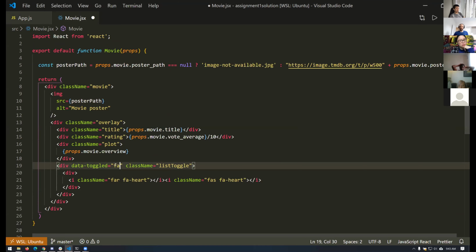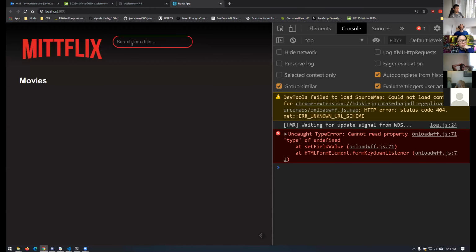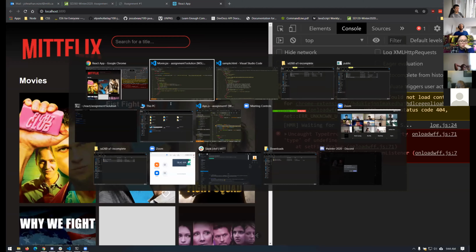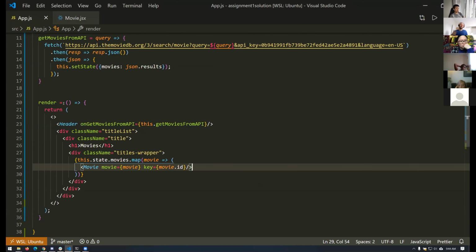So we put in false over there, okay? And none of the movies have the heart, right? They're not hearted. You put in true and they're all hearted. So this needs to be dynamic. So we need to provide some information for this. Okay, so we need to capture and update that. And this is going to be very simple.